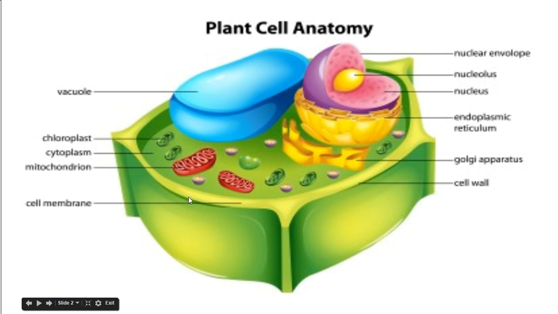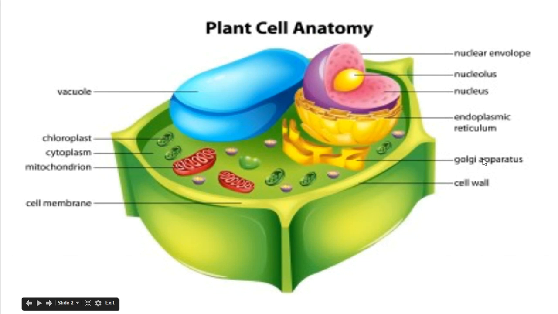We have the cell membrane. This is kind of like the doorway of the cell. It's going to allow things in and out of the cell through passive or active transport. It's going to allow osmosis, so water to move in and out of the cell. Next, we have the cell wall. This is what's really going to help form its structure and rigidity of the cell, really make it strong.